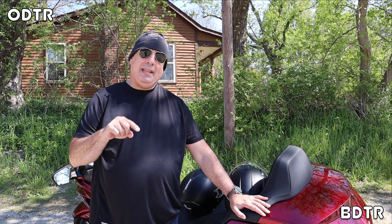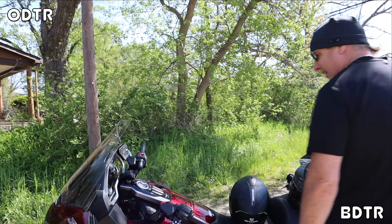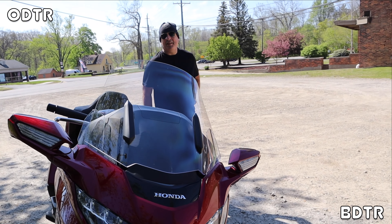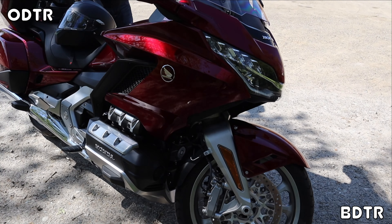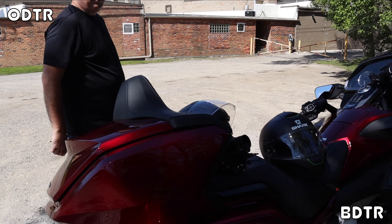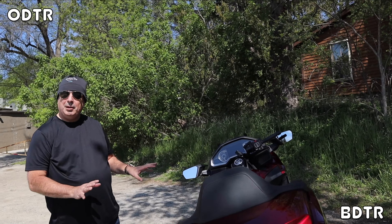Just knowing that you buy a Honda product, you're going to get high quality. So I give the edge for working on the bike yourself to the Rocket, and I give the quality edge back to the Honda. I just haven't seen any other manufacturer come close to Honda levels of quality. If you're going to work on your bike and take it apart, just be cognizant that there are plastic pieces. Motorcycles take different stresses than cars, so these plastic panels will flex a bit. This is still the number one quality motorcycle made.